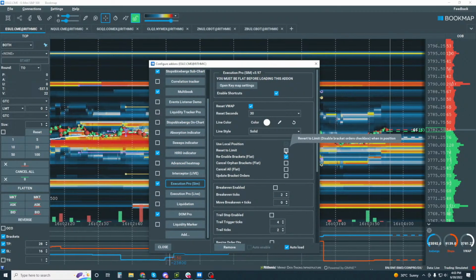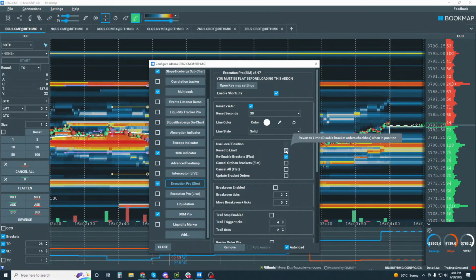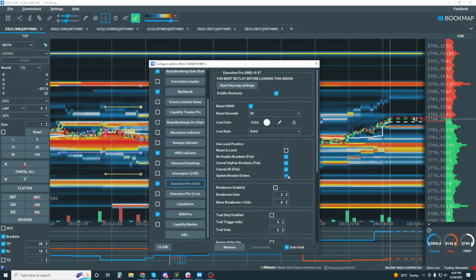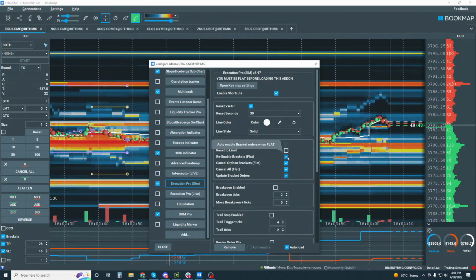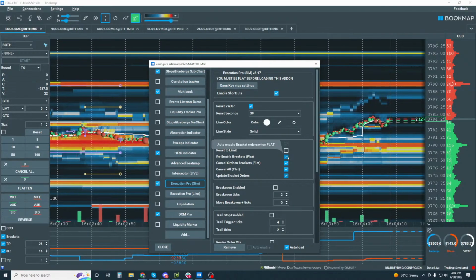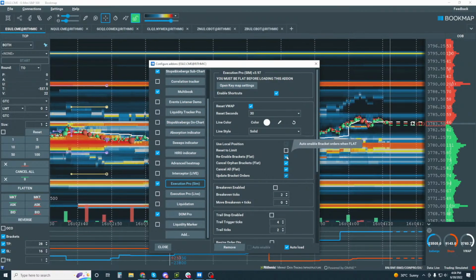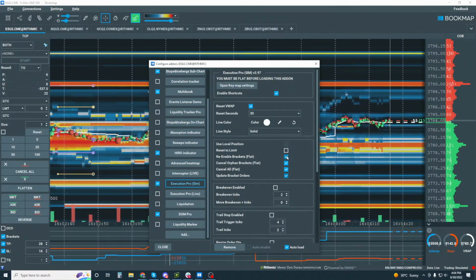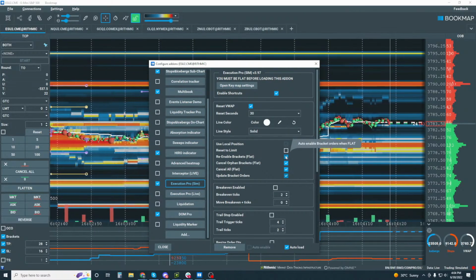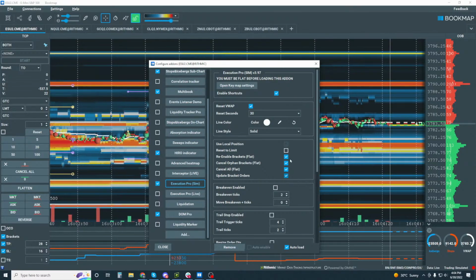That's correct, right? This should actually be no. It should be with the other 3 underneath. Yeah, okay, because the feature is used to re-enable brackets on Bookmap trade panel after a position is closed. So let's say you enter a position and you have your brackets, and then you decide to. A lot of people will cancel their brackets. They'll move the brackets out of the way, or they'll cancel them and enter manually, but they still want brackets on the core position.